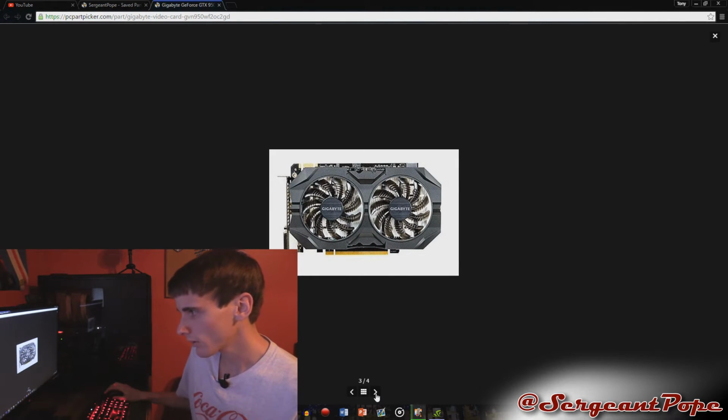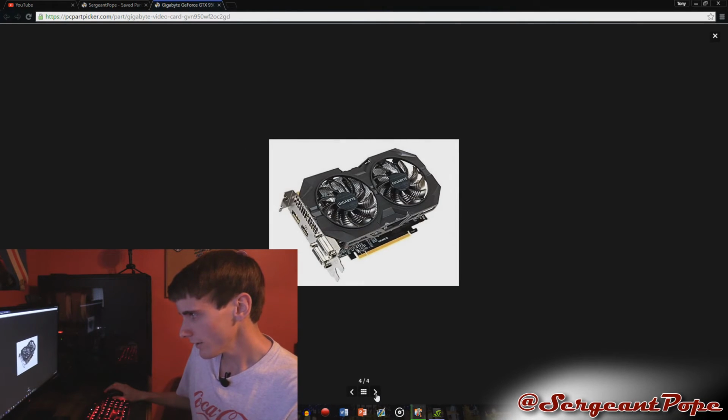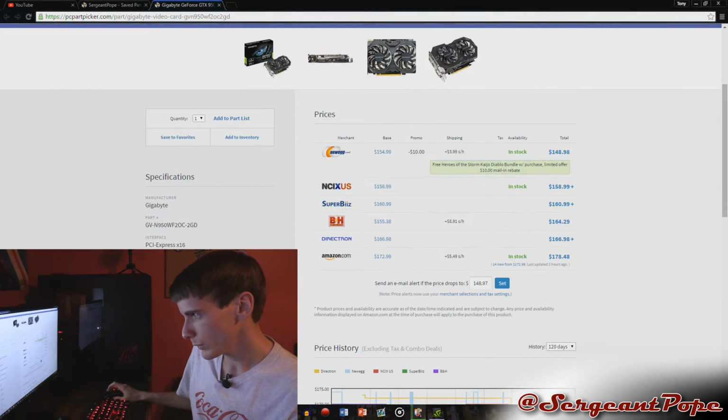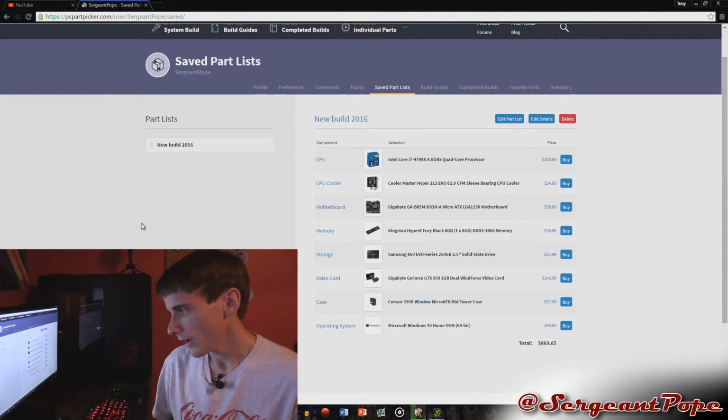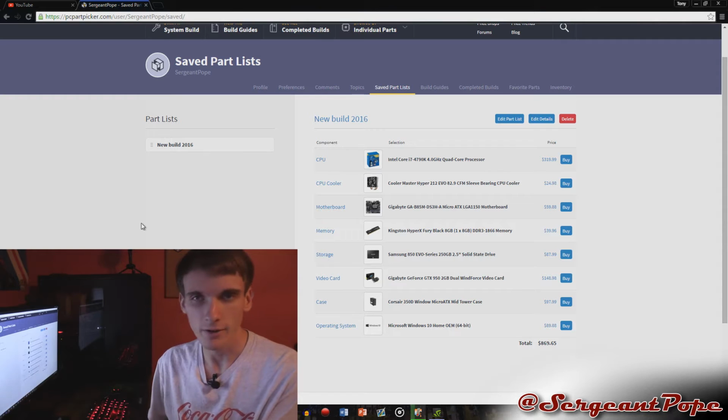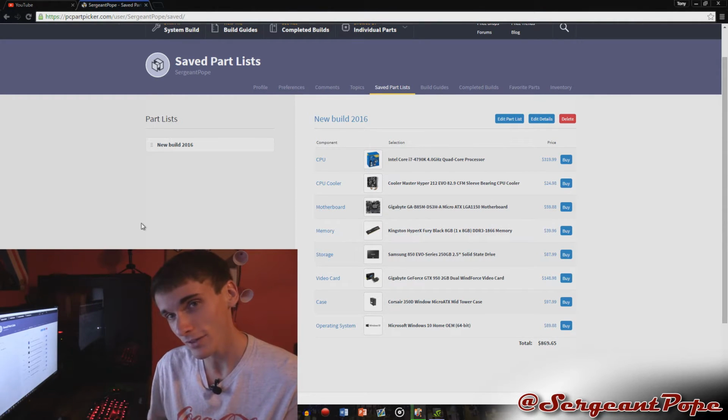But this looks like a pretty good card, and I think it'll suit my needs pretty nicely. So, pretty cool stuff. Oh, and by the way, before I forget, because I was talking about the power supply right there, the power supply I actually don't have on this list. You probably noticed that because you definitely need that.